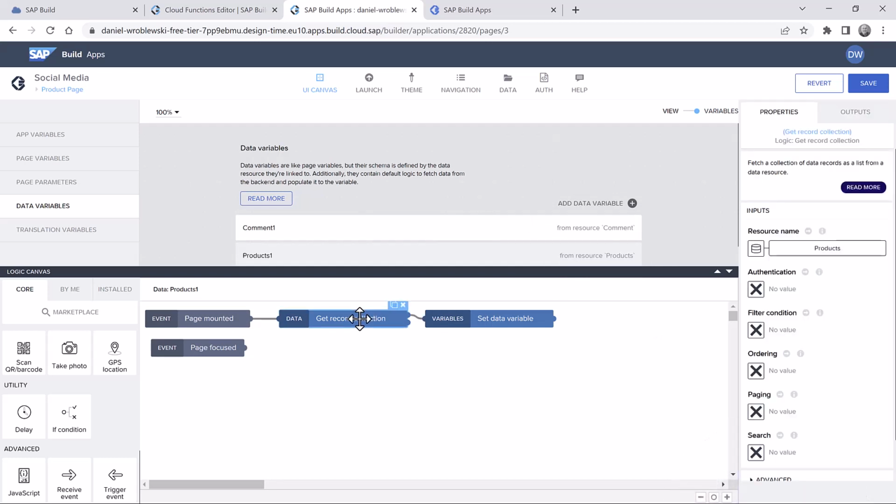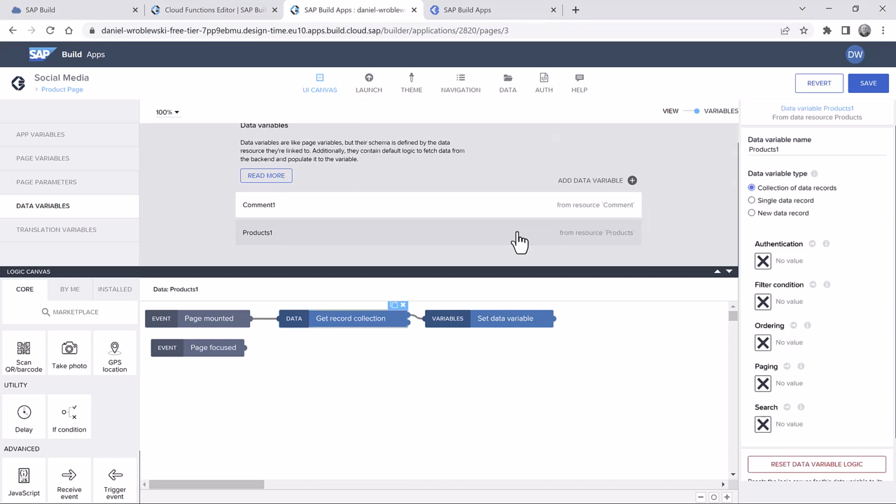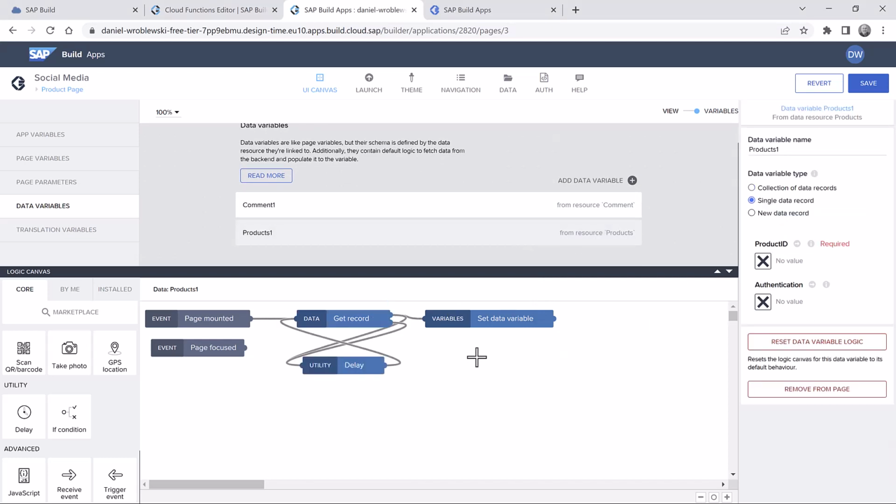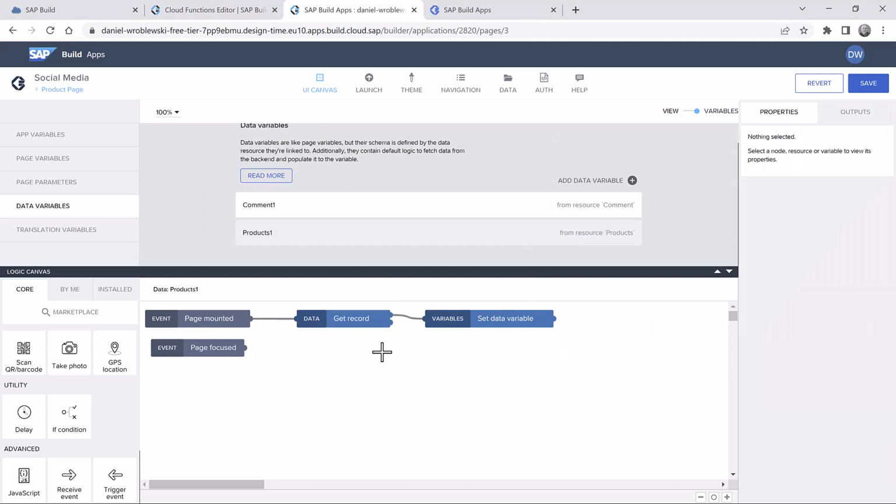And when we say get record collection, we can say, my fault, with the product, we only want to get a single record. We want to get the record for the current product.